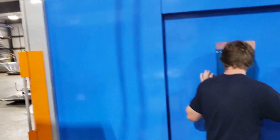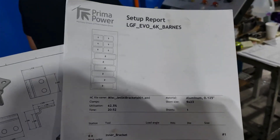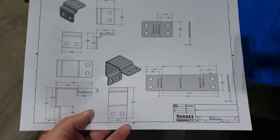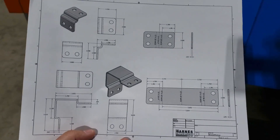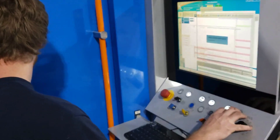All right, I'm out here in the shop — this is our laser doing a couple parts for Kevin. Here's a little cut sheet, cutting a couple extras. Here's a quick little drawing I made of his parts to give our press brake operator something to look at. Justin here is moving the zero point; we've got a couple drops of aluminum about to cut and we'll see what we can do.